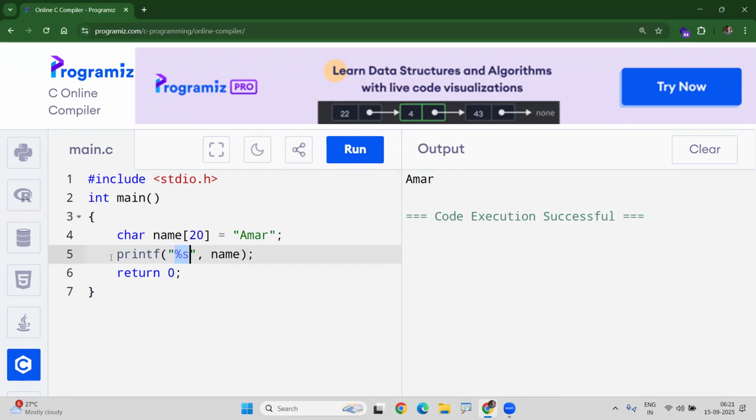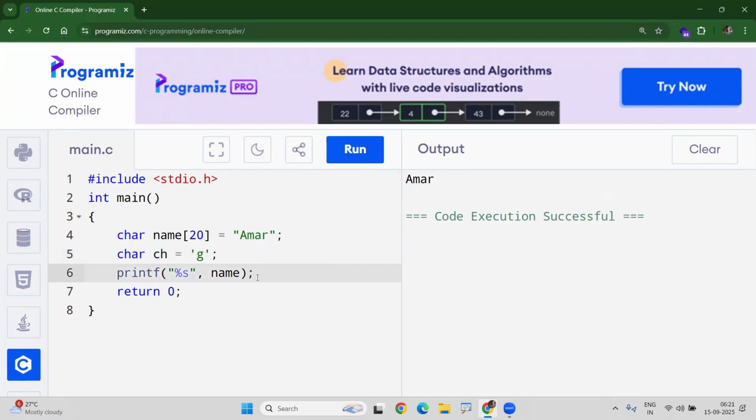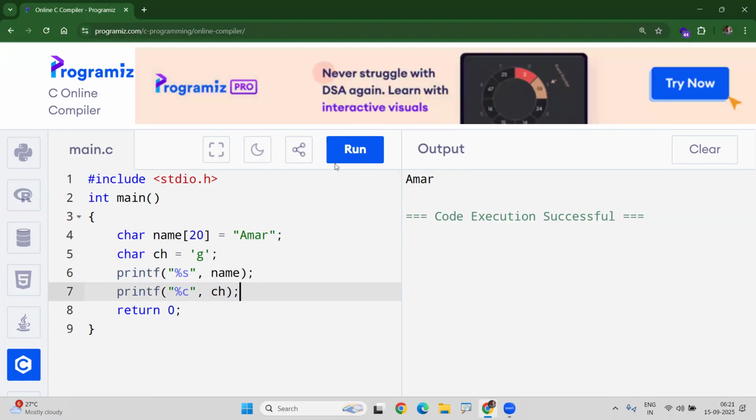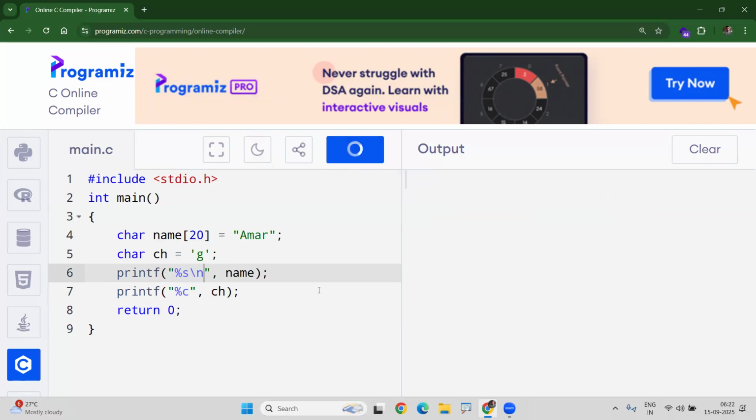Sir, a single character I want to print. If you take a single character, ch is equals to, let's say G. Here I'm printing %c, that ch we are printing. Ch, side by side is printing, right? You know that reason, just \n. \n will send the control to the next line.